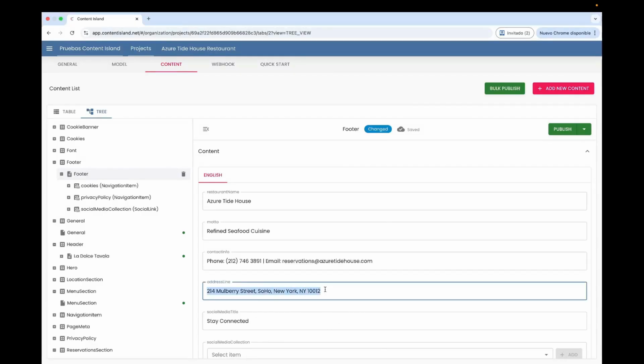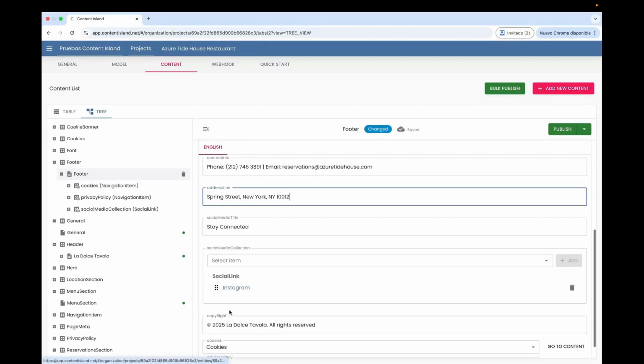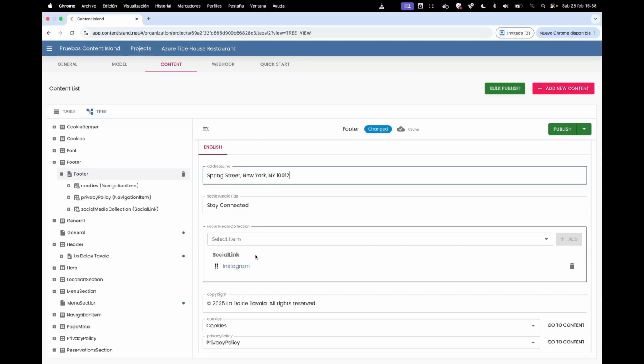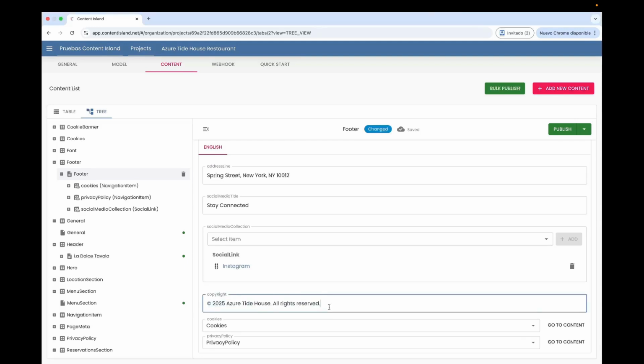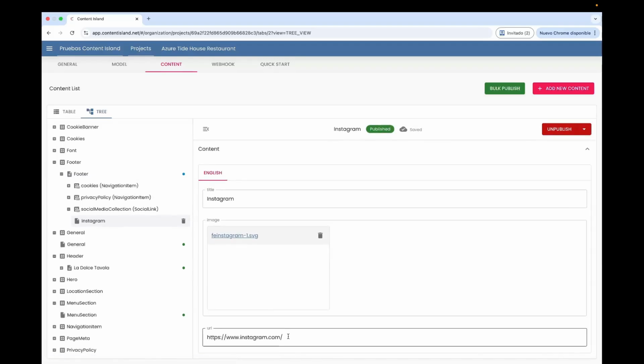The address, and we could also update the social media. We also have to update the copyright, and the link to the cookies page and the privacy policy page. For social media, we can either add more, if we have them available here, or by clicking on each social network, we can configure it and add the link to our specific social media page.